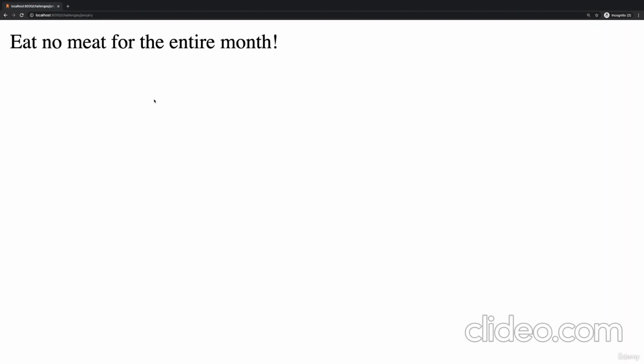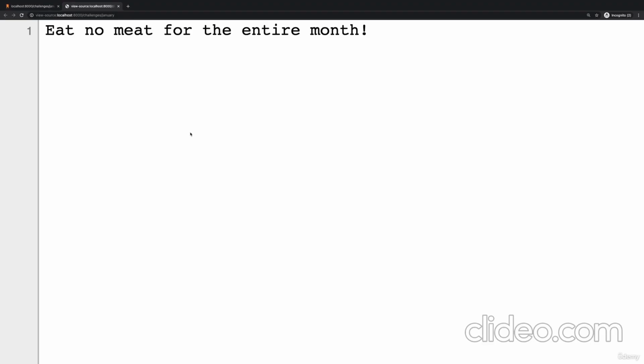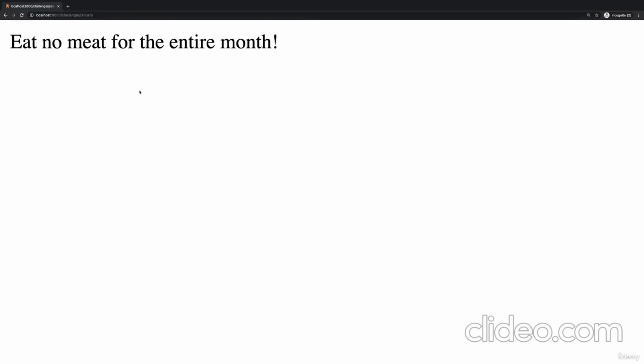And at the moment in this demo application, we're not sending back either of the two. We don't have any styling here, and we don't even have HTML. If we view the page source here of this created page, it's really just plain text, not HTML. And that's not very realistic.